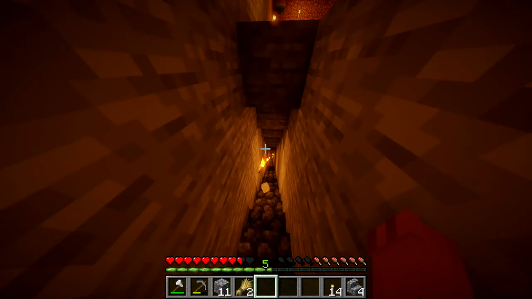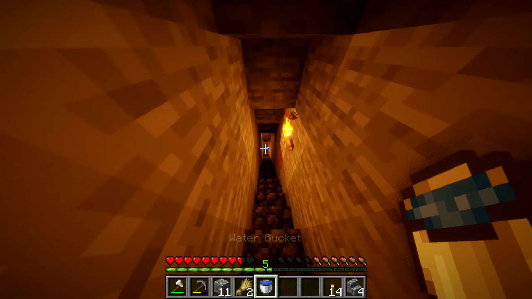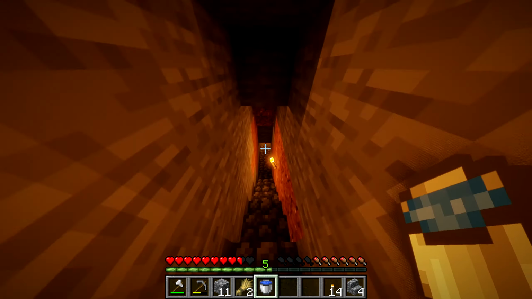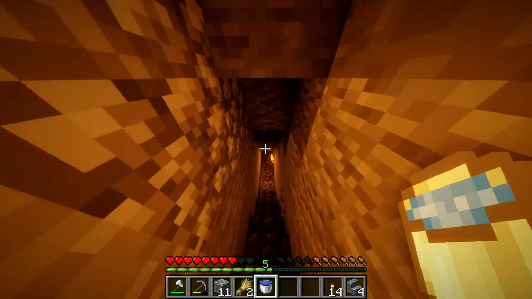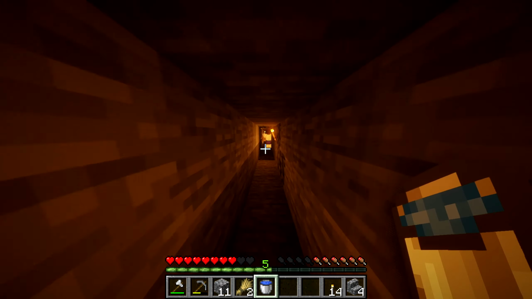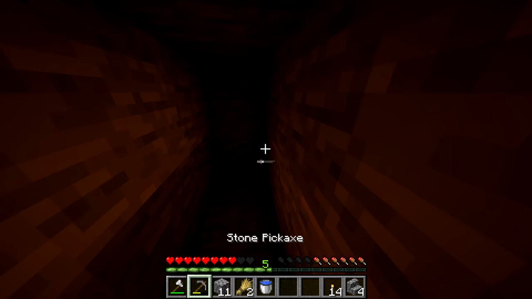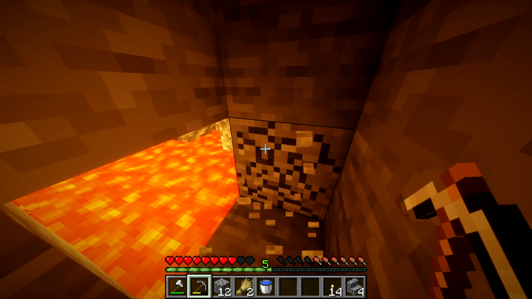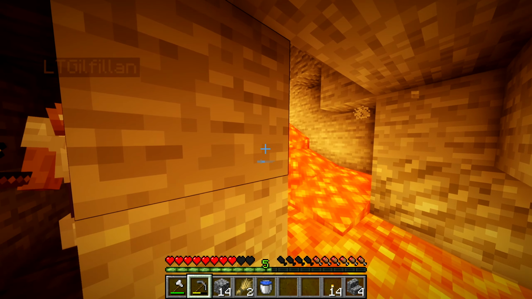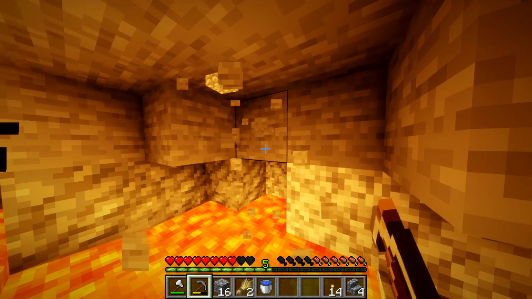All right, I'm coming down, Garrett. One second. Oh, let me make sure I have my water bucket. I do. All right, on the way. On the way. That's good. All right. Oh, my eyes are getting a little heavy here. Where's the lava at? You just hear it? Oh, all right. It is just a flow. Do I see any diamonds? I do not.